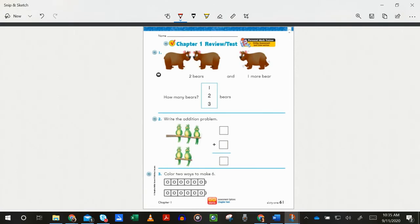Okay, so before we begin, I want to talk to you a little bit about how important it is to pay attention to the things that we need to work on and the things that we are doing well. Now, is it okay to make mistakes? Yes, it is okay to make mistakes, but it's not okay to not try our best, and it's not okay to not work to get better.